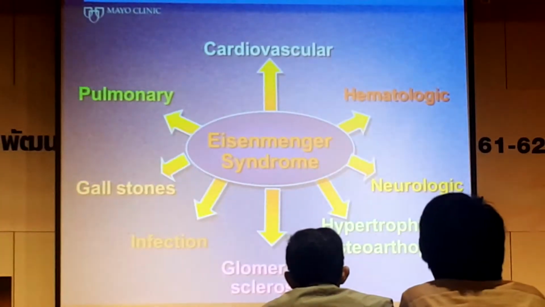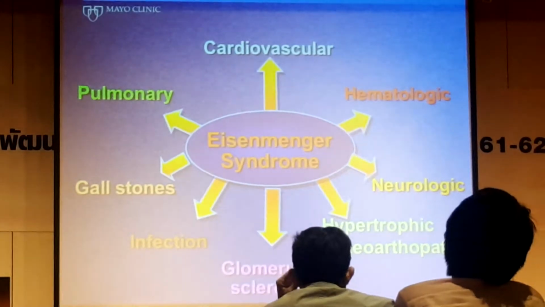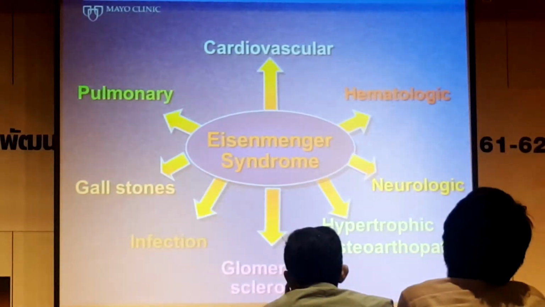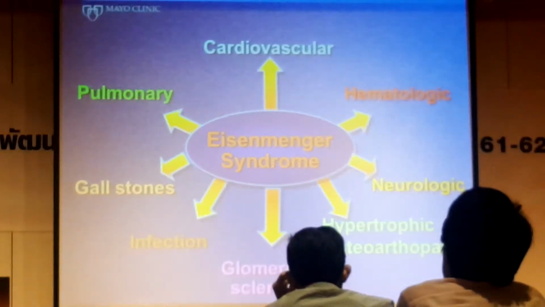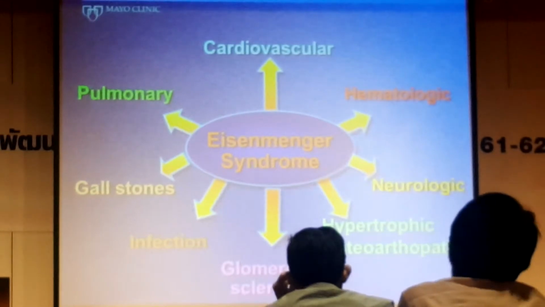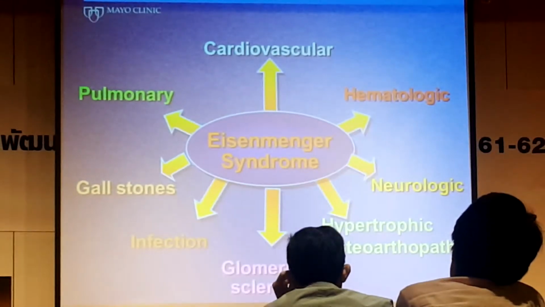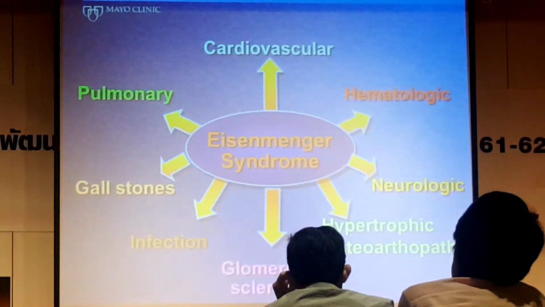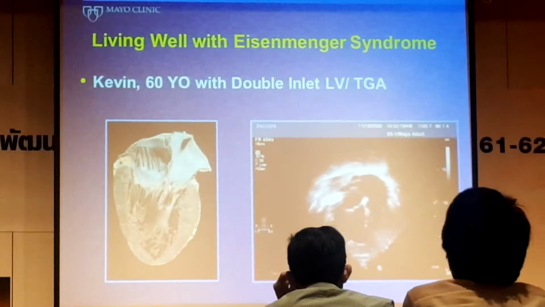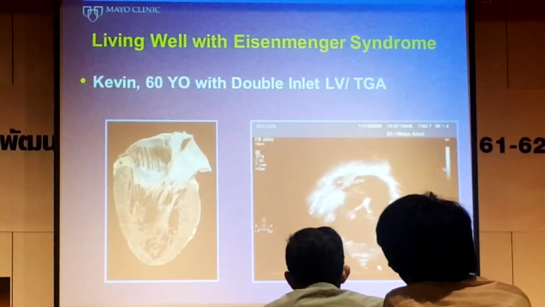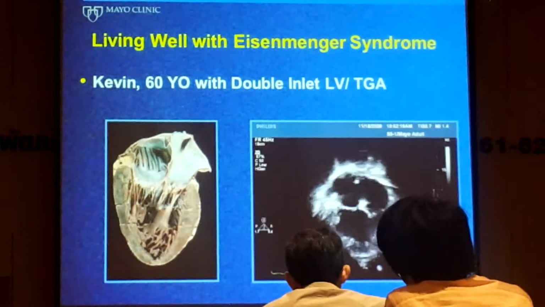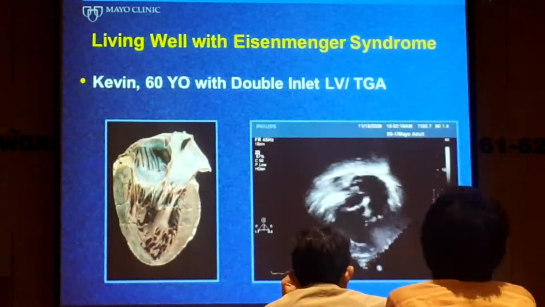And the hallmark is cyanosis. What I want to spend the next 20 minutes or so doing is to demonstrate to you how much of a problem Eisenmenger syndrome is, as well as a multi-system disorder. It's not the heart only that's affected. When I see those patients, and my oldest patient is 60 now, we deal with a lot of those issues. In fact, I'm going to tell you his life. This is a patient of mine who just turned 60 in April, and I met him like 20 years ago. He has double inlet left ventricle, as you can see on echo, with Eisenmenger syndrome.